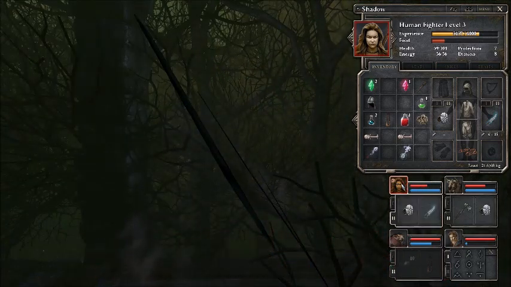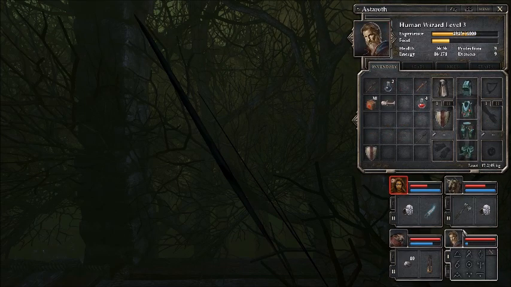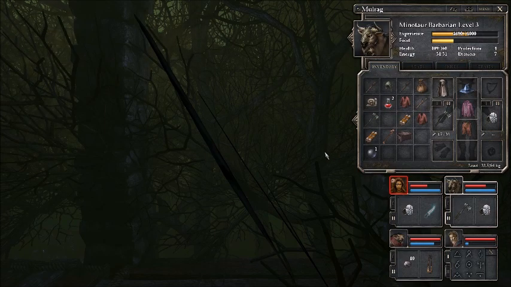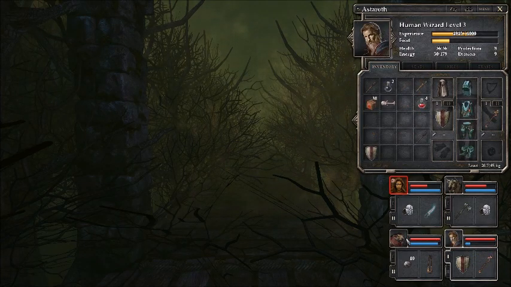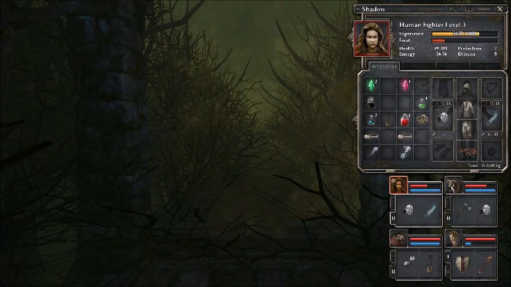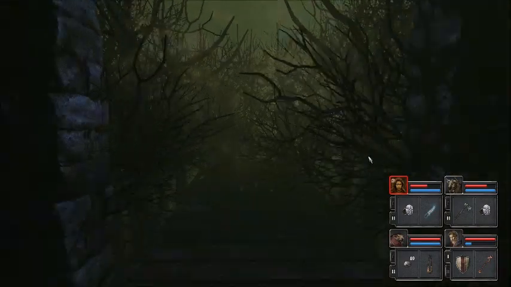Right, have we got an iron key? I don't think we do. I don't think we've got one. In which case, there is no point in us going in that direction. We've got two skull keys. We haven't actually got the key that we need to go in that direction, have we? No. We can always come back. Right, in which case, we go this way.